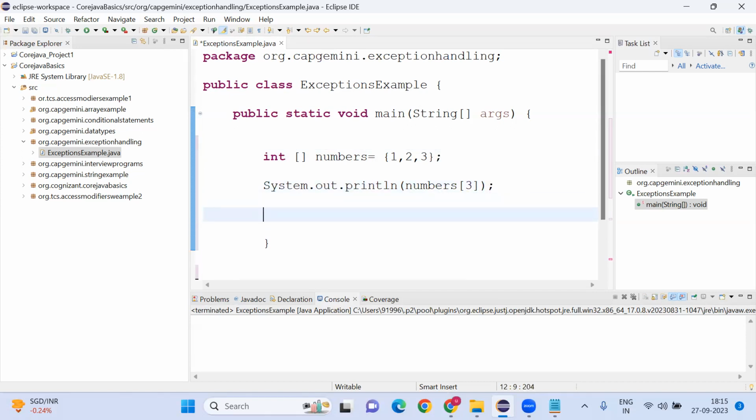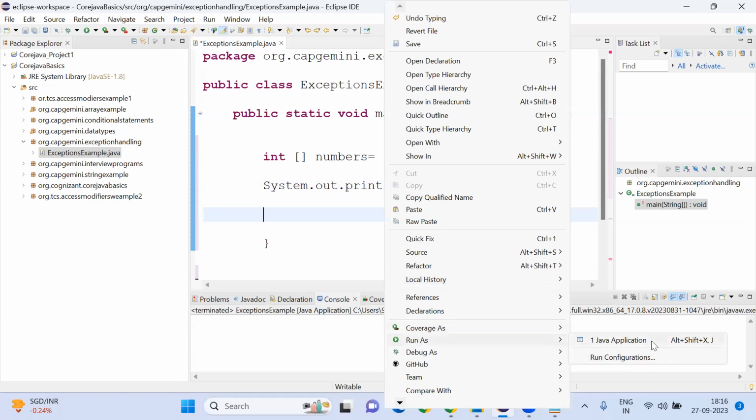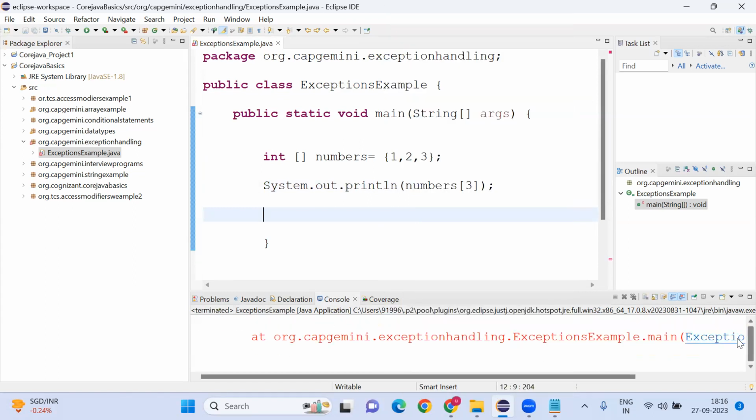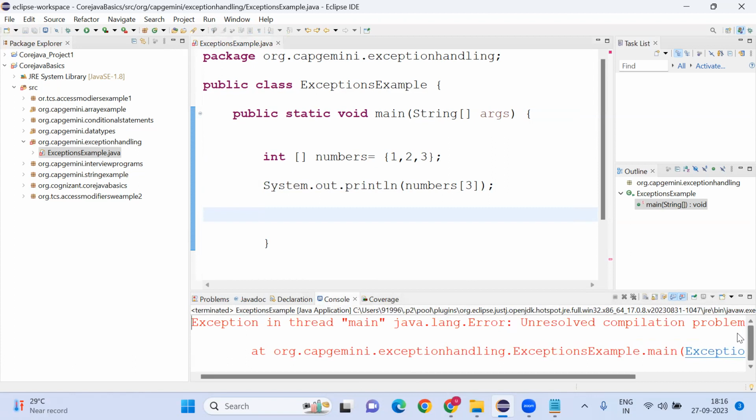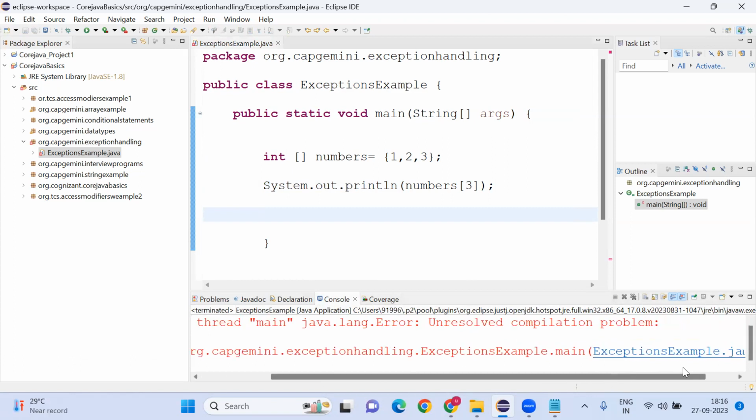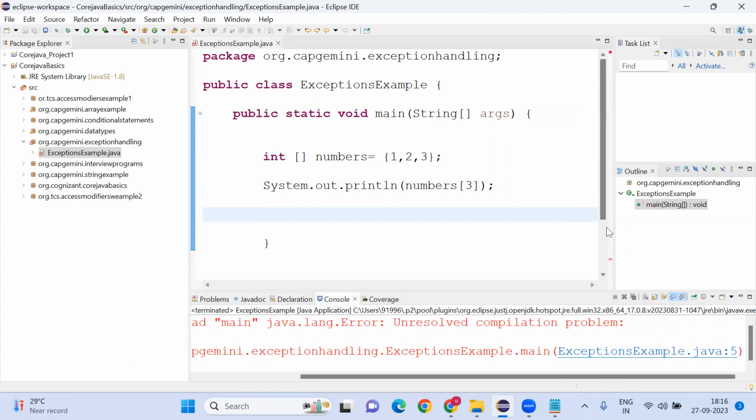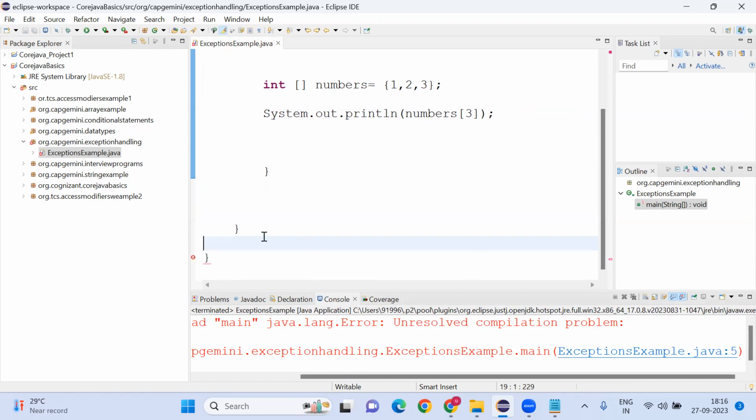Now right click, run as Java application. See, we are getting unresolved compilation problem. What is this? Okay, here extra we have.